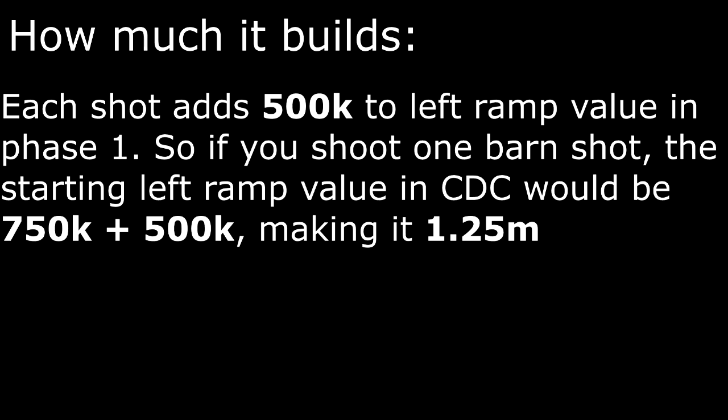Okay, now that we've gone through all the boring stuff, how much does Barn build CDC? Each time you shoot the Barn shot, it adds 500,000 to your phase 1 values and 500,000 to your phase 2 values. So for example, your left ramp starts at 750,000. If you shoot one Barn shot before, it starts at 1.25 million.